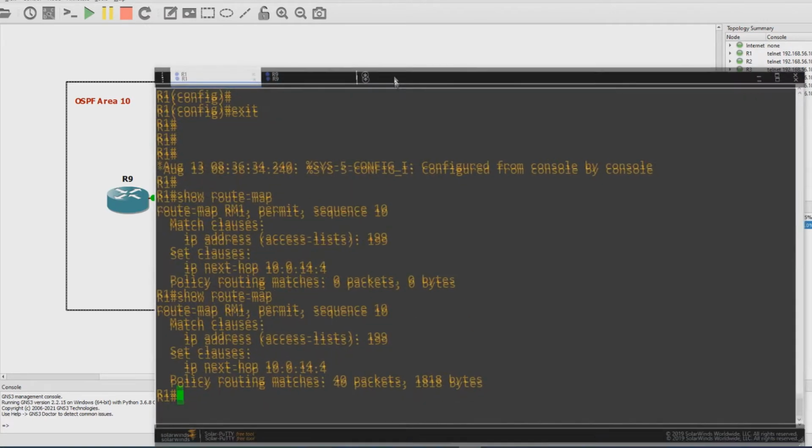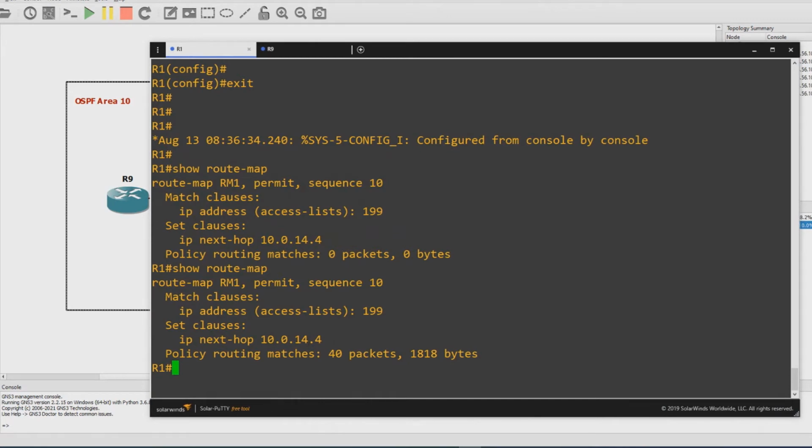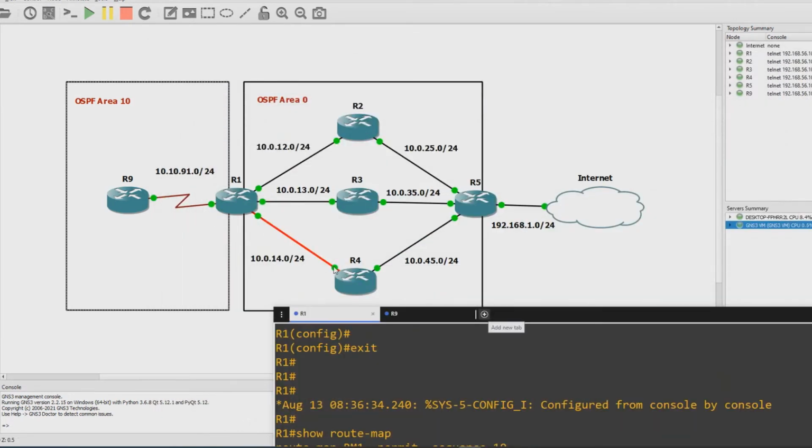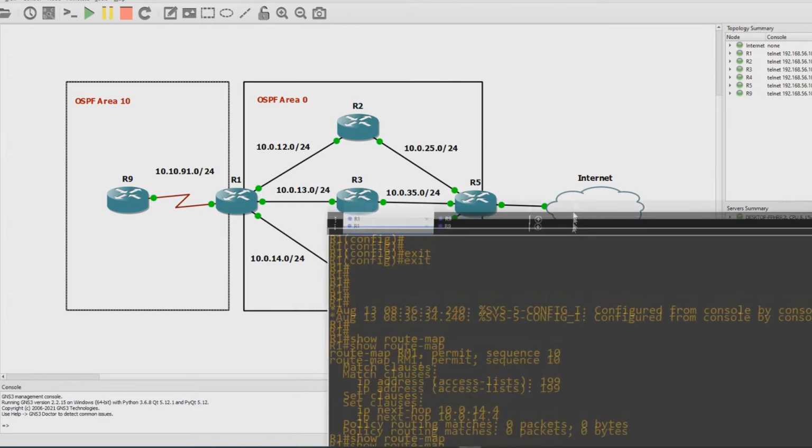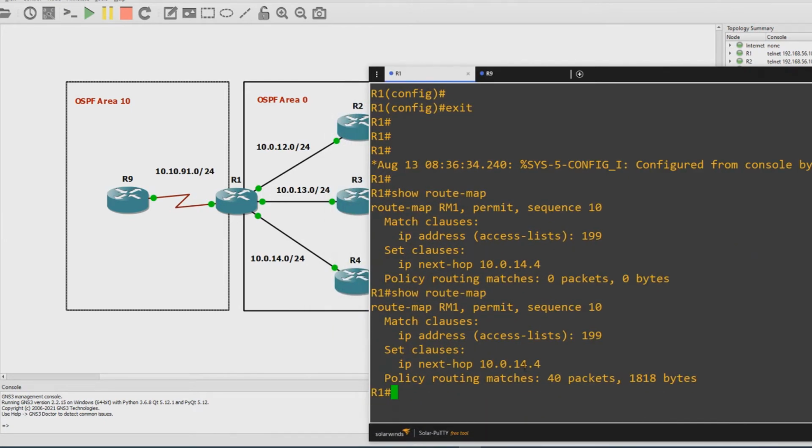So the issue is if this next hop IP address is not available, so if this is down or this is down, it's just not available, what will happen is it will run through this sequence, it will match, it will set the next hop address to that address even though it's not available. It will try to send it there, but it will realize that that next hop is not available. So what it does is it reverts to default routing behavior. It looks up the routing table and then sends it out whatever the next best path is. So if this isn't available, it still will route and still will go via one of its other destinations.